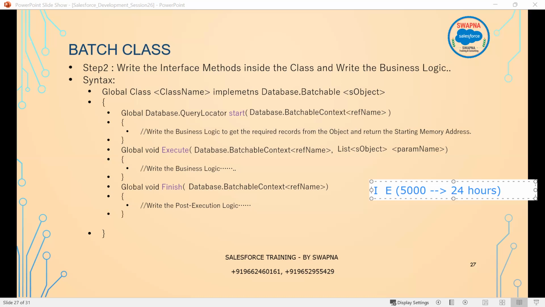It doesn't depend on the hours for the batch class. It just depends on how many records you are processing. If it is running continuously for a day, continuously for 2 days, definitely you need to reach out to Salesforce support, because something is taking a longer time, making your system slow. And this has happened in one of my projects. So those are very rare scenarios.